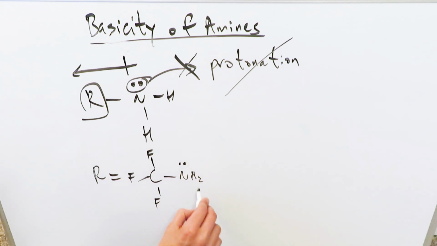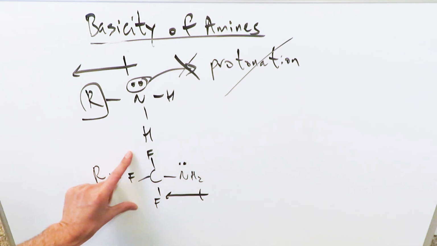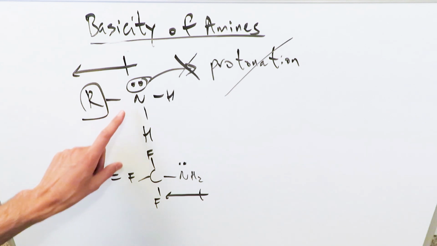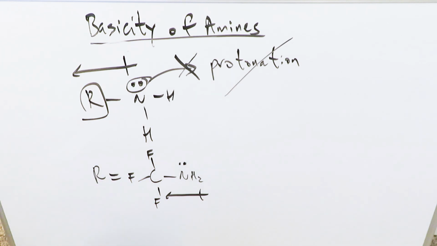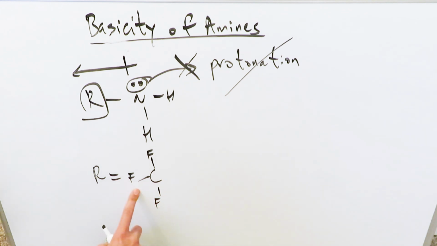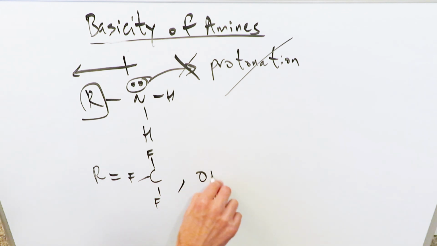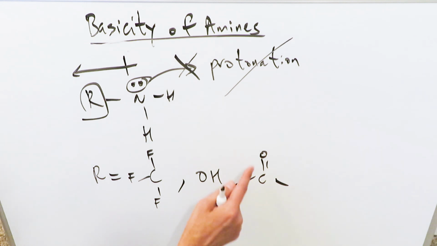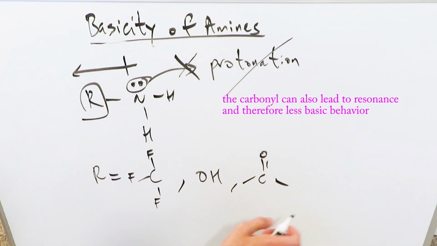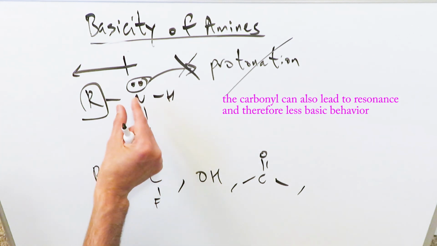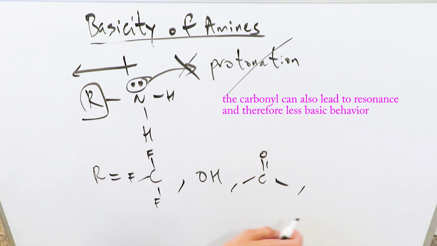In this particular case, you have strong electron withdrawing groups, very electronegative. They're sucking electron density. It's going to make this amine less basic, and it'll probably make it more acidic. So in this particular case, you have an R group which is loaded with electronegative atoms. You can even have oxygen, you can have a carbonyl group. All of these types of groups which have electron withdrawing groups can suck the electron density from the nitrogen and make it act as a weaker base or not as a base at all.